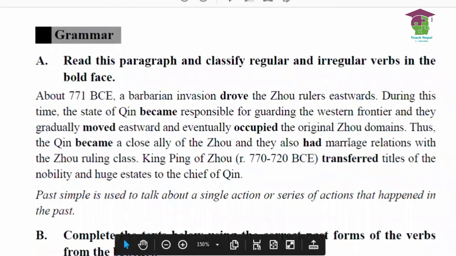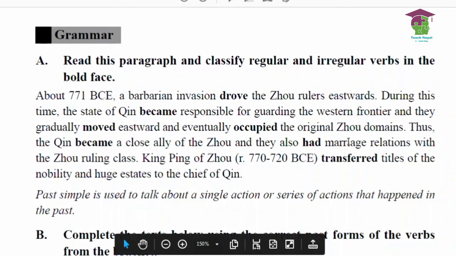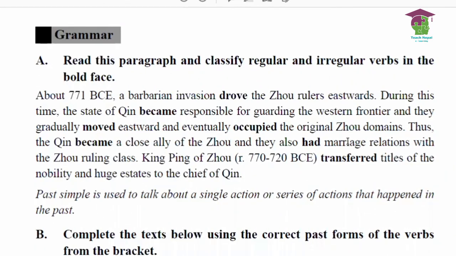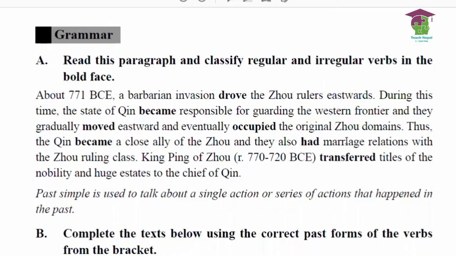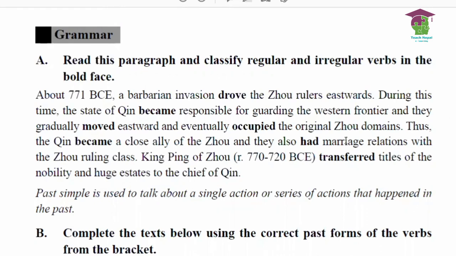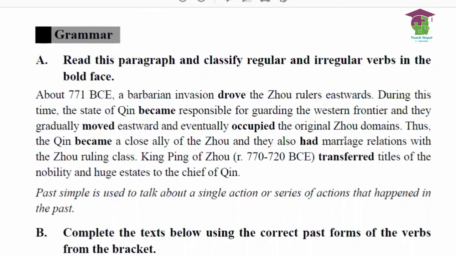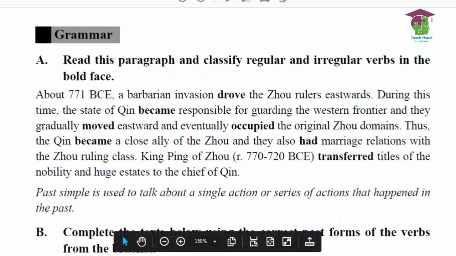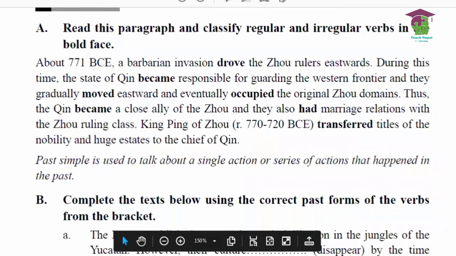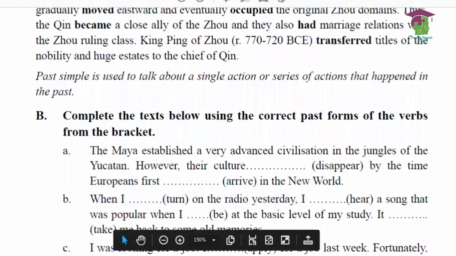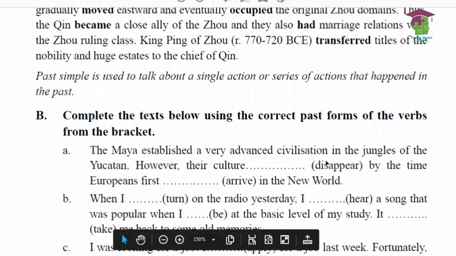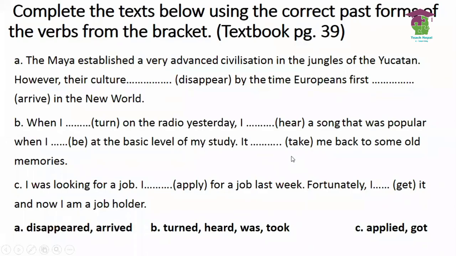And here under grammar, you have been given regular and irregular verbs, within past simple. A regular verb, when going to the past, takes -ed added and the base form doesn't change; they are regular. If the base form changes and becomes different, they are called irregular verbs. For example, write, wrote, irregular. I know, play, played, that's a regular verb. So here I have mentioned the exercises of the textbook grammar part.